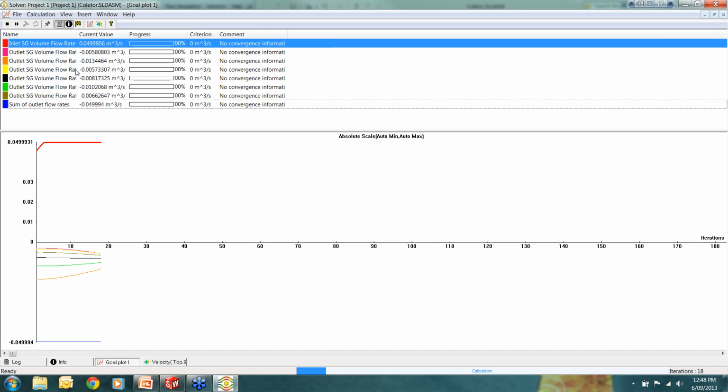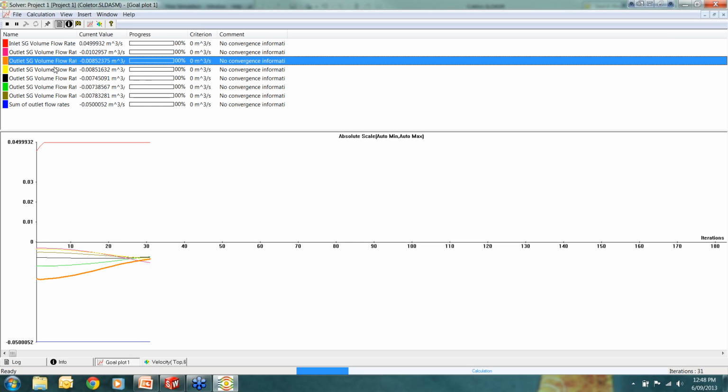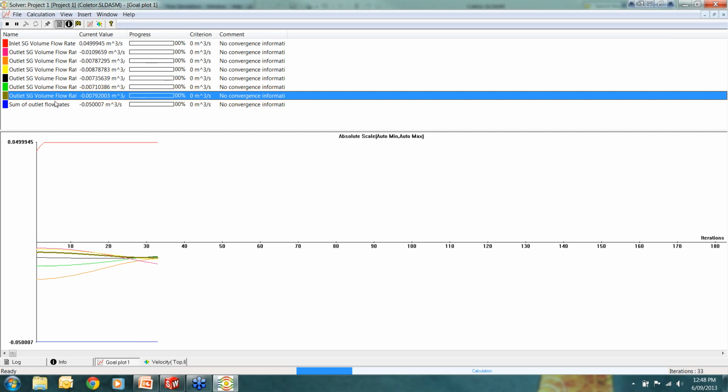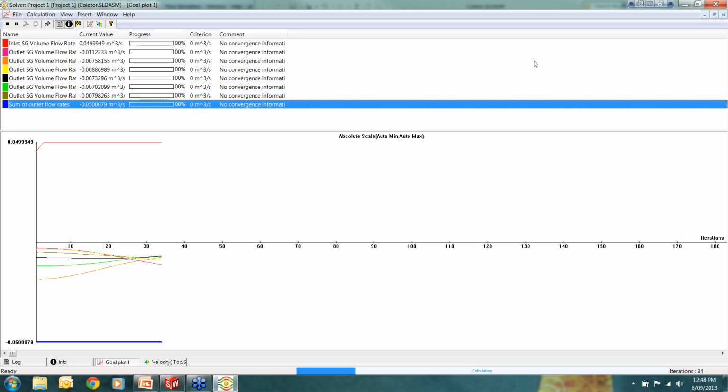Here it is. For instance, for inlet volume flow rate, the current value is that one. We haven't achieved any convergence yet, and this is the graph on the convergence. That is all available for other goals you have assigned.